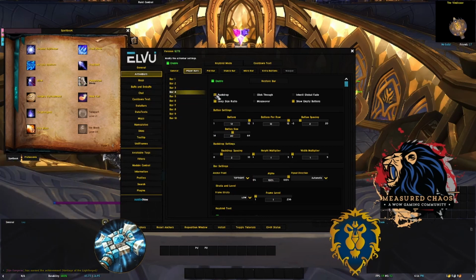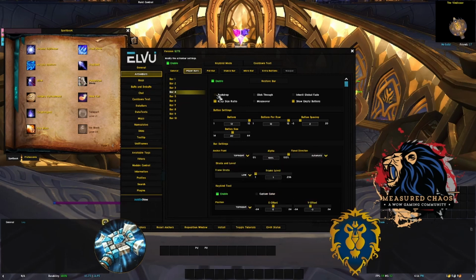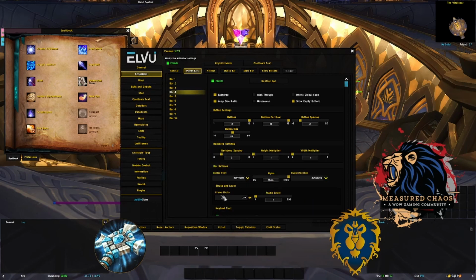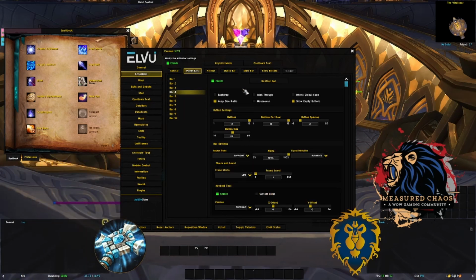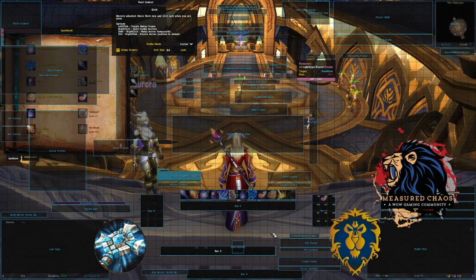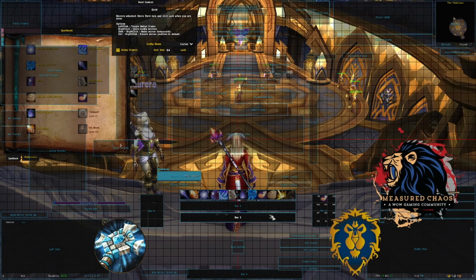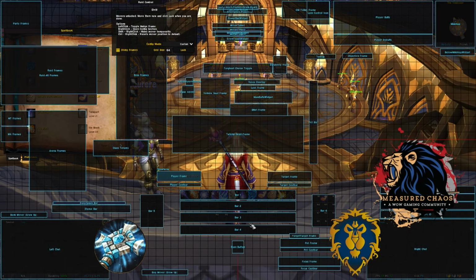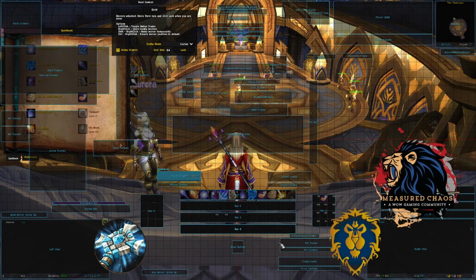Backdrop. I think if I uncheck this backdrop option here, that'll take that away, and then everything else falls into place. So if you wanted to have a little border with a black kind of opacity to it, you could turn on the backdrop settings here and do that. But for now, we will change this, normalize that with everything else we've done so far, and then move it around by hitting toggle anchors and moving 3 and 4 up to there.